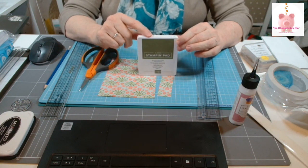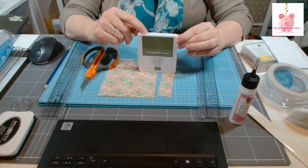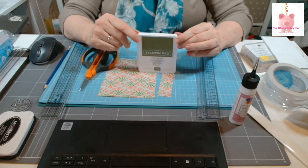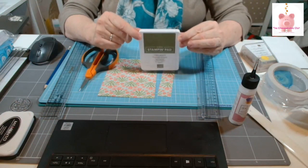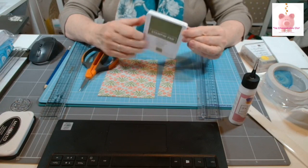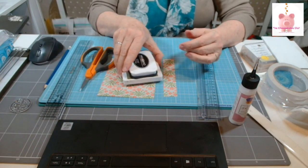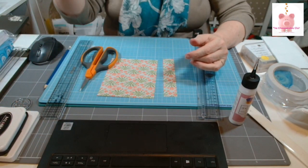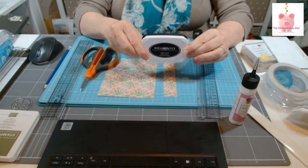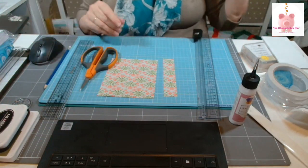But my Mossy Meadow, which is a really nice green, and it's sort of colour that's quite neutral, really, I bought for $5, and it would be at least 6 years ago, and I am still using it. It was second hand when I bought it. Quality ink pads are worth the money if you can wait and save up to get them. They are not cheap. They run anything from $13 up, depending on what you buy. But if you can't afford anything else, basic black, like a little black dress, a little black stamp pad will cover all occasions.